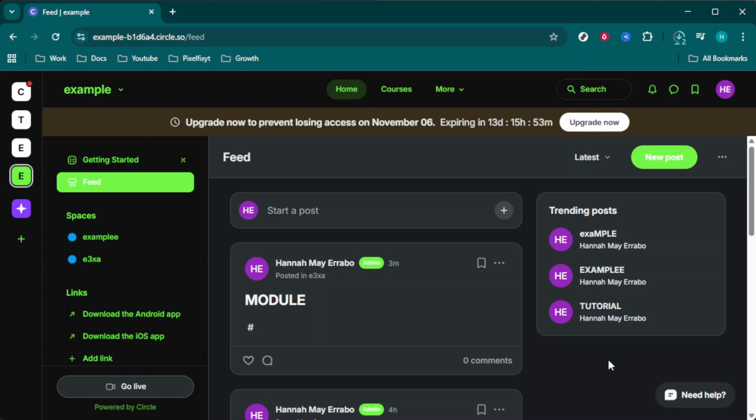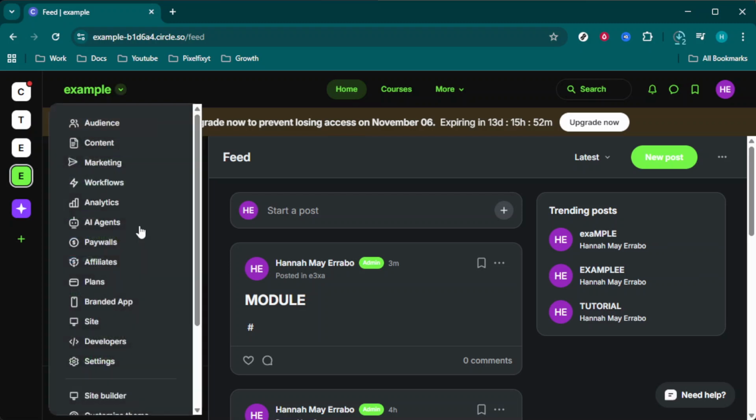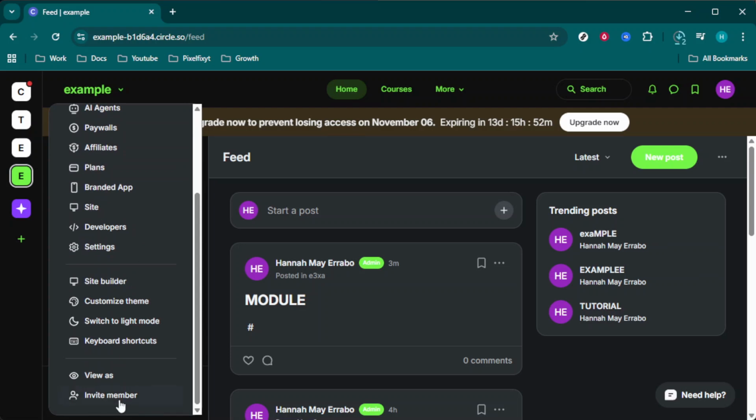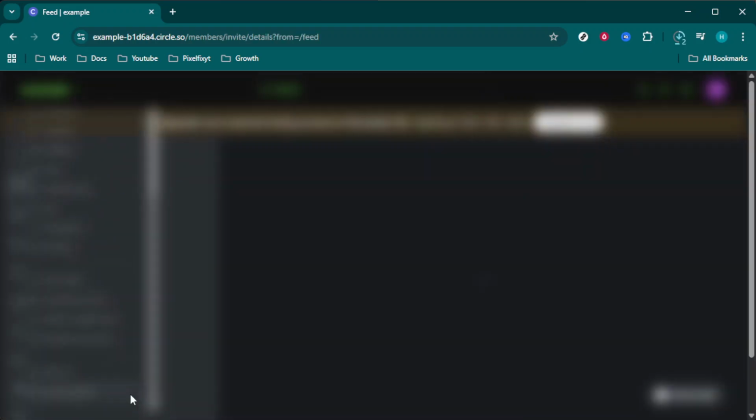Now that you're in the Plans section, the next step is to create a new plan. You'll see an option to Create Plan. Just click on that, and you're well on your way to setting up your product. At this point, the system will prompt you to enter a name for your product or plan. This name will be how your users identify what they're purchasing or gaining access to. So choose something clear and descriptive.